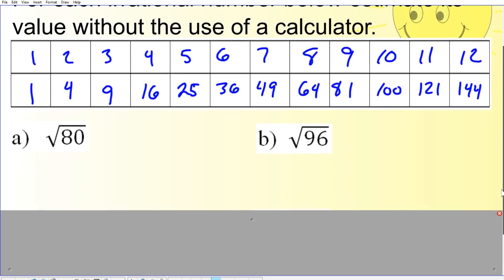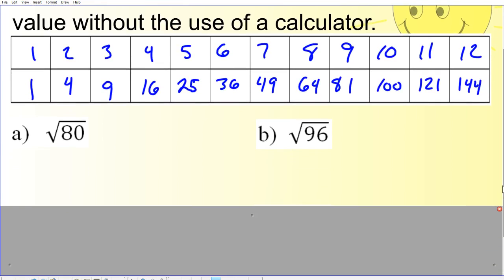So now we can use this table. This is all we need to answer all of our questions in this lesson. Well, we'll make one more table on the next page, I think. But this table is really what we need to answer our questions. So we want to figure out what is the approximate value of the square root of 80 without using our calculator. So we look at our table. The way this table works is if I would take the square root of this number, I would get that for an answer. Square root of 4 is 2, because 2 times 2 is 4. The square root of 64 is 8, because 8 times 8 is 64.